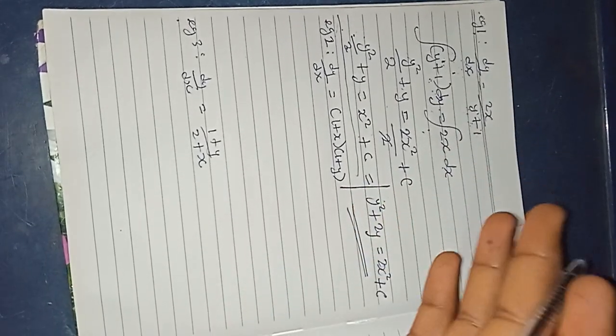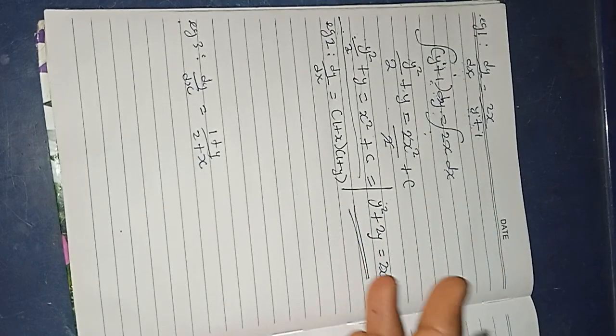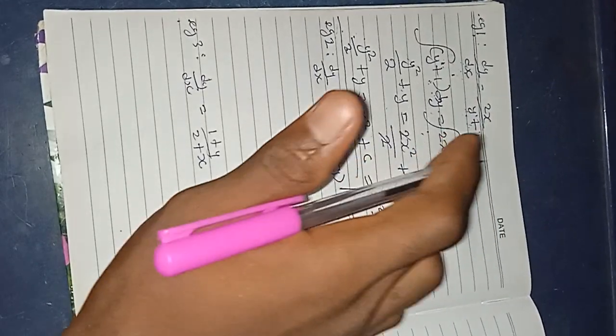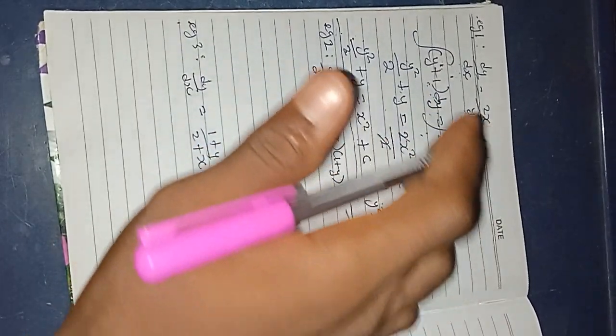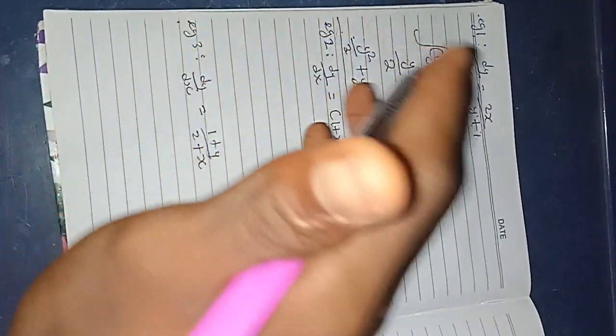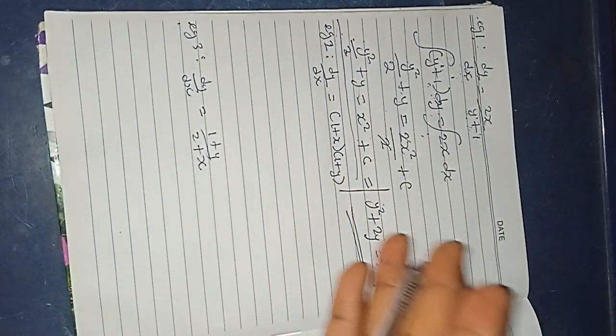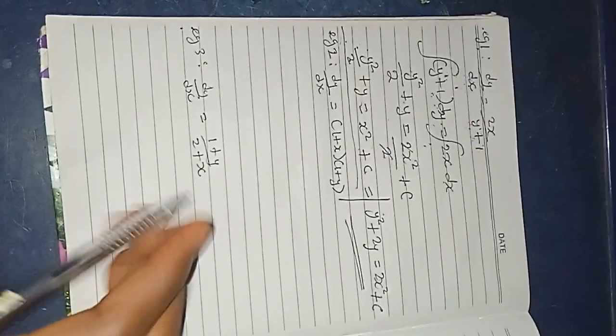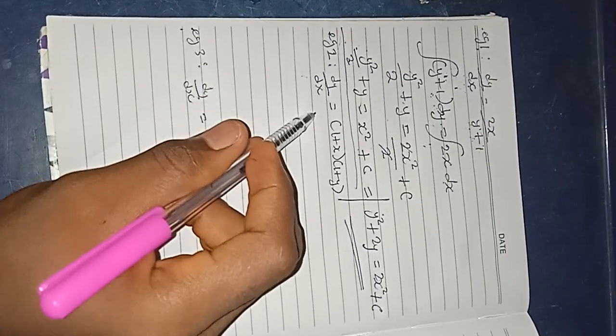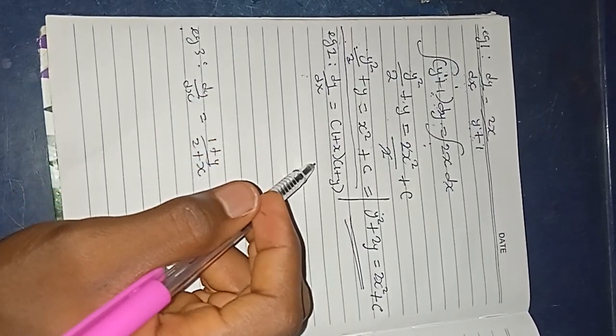You'll see it can be solved using the separation of variables because we can simply put the variables of y and dy on the left hand side and dx and the variables of x on the right hand side. So moving over to example number 2, dy over dx is equal to 1 plus x, 1 plus y.